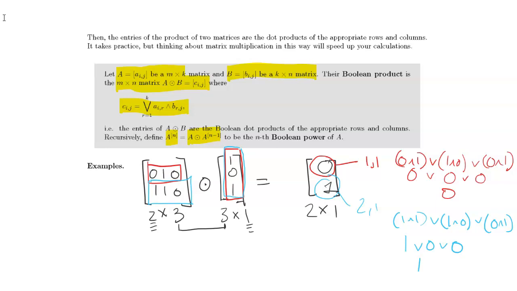I want to point out here that there is an easier way to calculate this dot product. Notice that the first row of the left-hand matrix and the first column of the right-hand matrix have zero as their dot product because there is no entry where both the row and the column have a one at the same time. In the first position, they don't match. In the second position, they don't match. And in the third position, they don't match. If they both had a 1, we'd get a 1 meet 1, which would give us a 1 as the bit. But since we don't have that, we can very quickly say that the Boolean dot product of that row and that column is just 0.